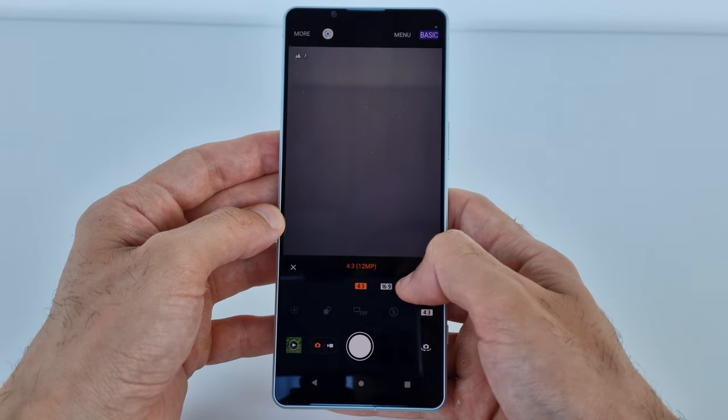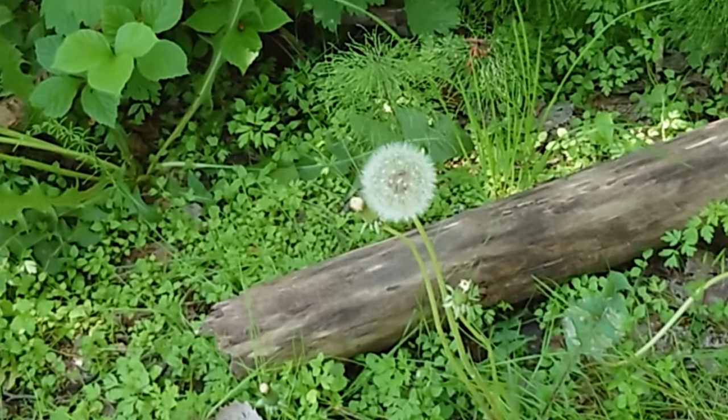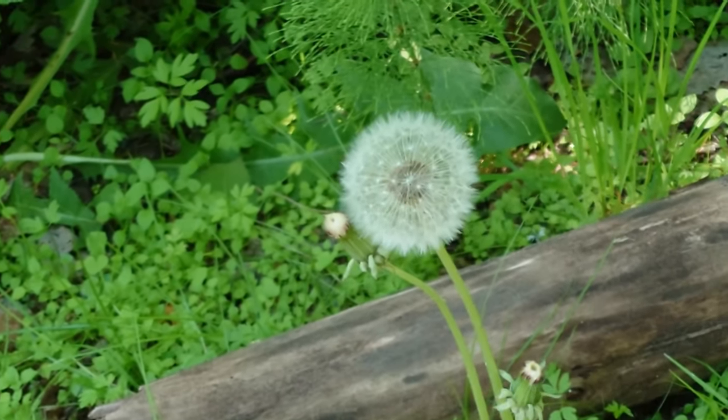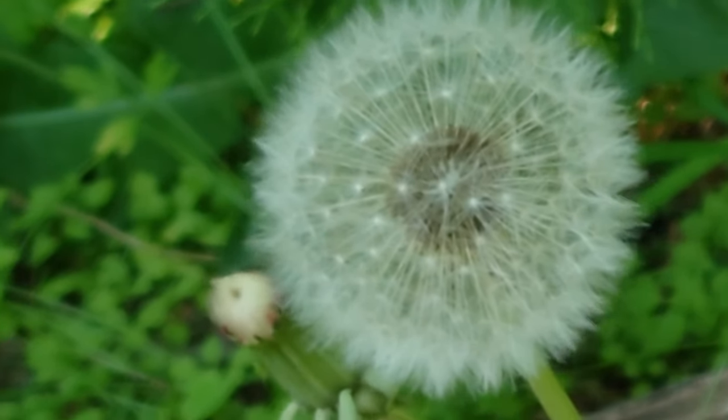One thing I really liked when I started filming was the video stabilization — it does a fantastic job smoothing out small shakes and wobbles even in 4K, better than many other phones. One thing to bear in mind about the 12 megapixel resolution: it's only available at the 4:3 aspect ratio, so if you change to a different aspect ratio you'll get even lower megapixels. This is nothing new across different brands, but what I really like about Sony is that it tells you exactly what you get, rather than hiding it. Ultimately there are so many great camera features that the majority of buyers are probably missing out — try to play with the camera features to get the most out of this phone. Creative people and content creators can benefit from it the most.